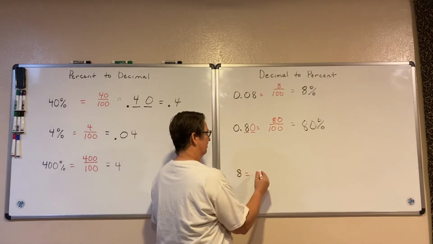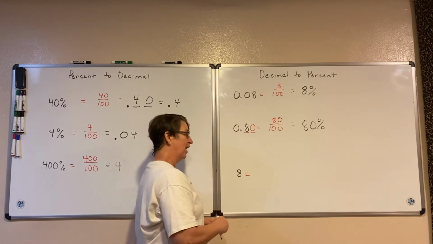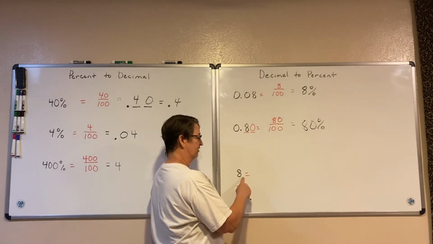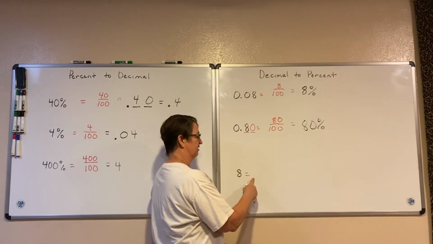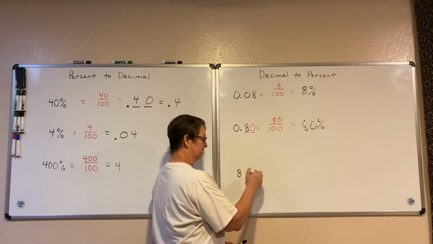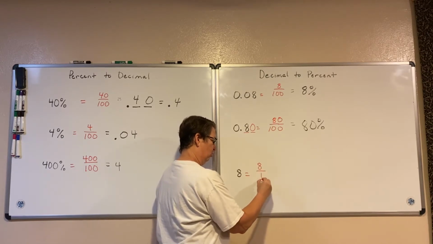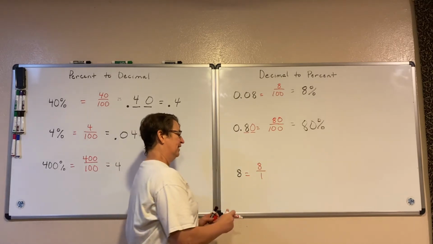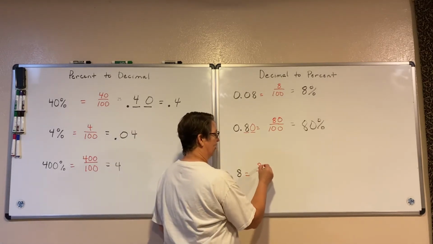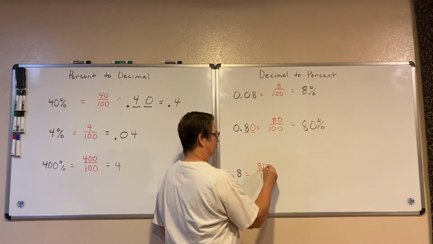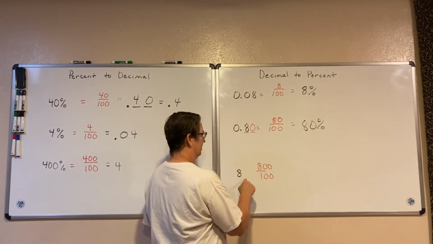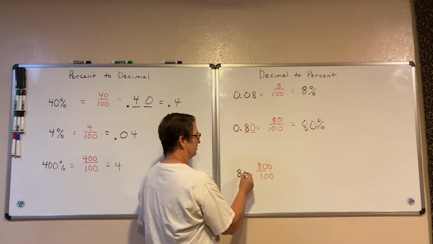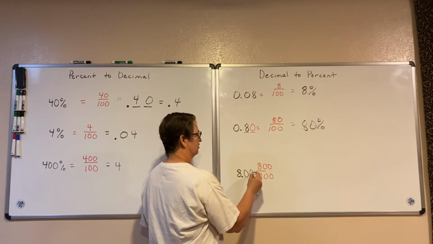I'm going to do the same thing there, where right now that is over 1 if I make it into a fraction, because it's not in the tenths or the hundredths place. So if I want to turn that into a percent, well, that's 8 over 1. 8 divided by 1 then is just equal to 8. And so in order to make it out of 100, I would have to multiply the top and the bottom by 100. Or you can think of it here, my decimal on this 8 is right behind it. I go to the tenths place to the hundredths place.